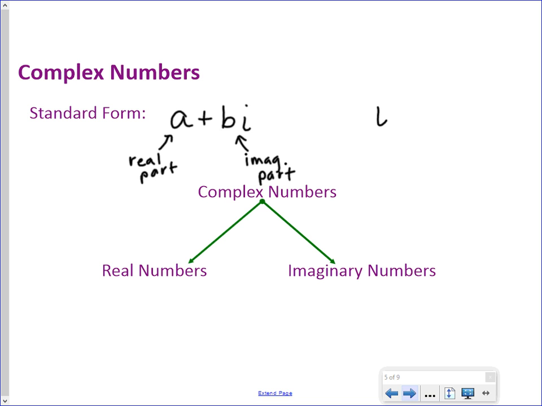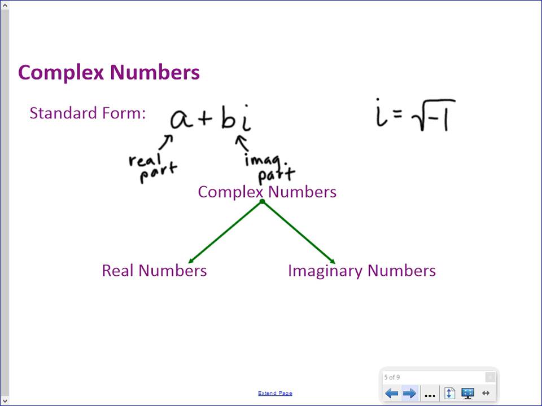Does anybody remember what i is equal to? The square root of -1. So you should have had a discussion last year about, like, what number multiplies by itself to give you -1? No number exists, because same signs multiply to give you positive numbers. So mathematicians say, if I was doing the square root of -1, I'll just call it i, and it can hold a place, okay, while there is no real number there.